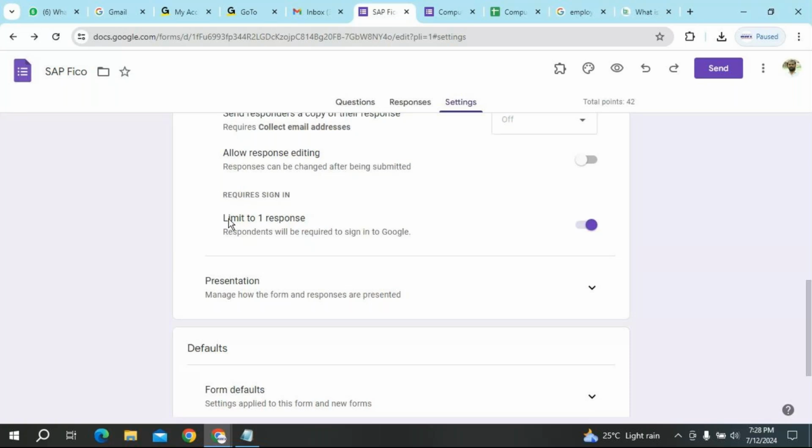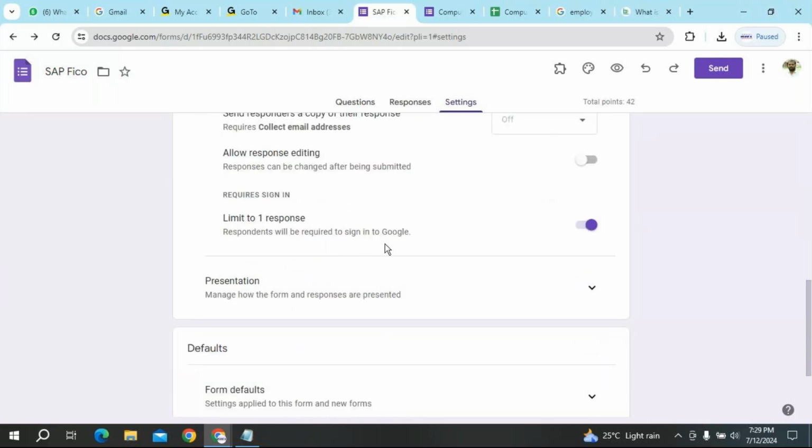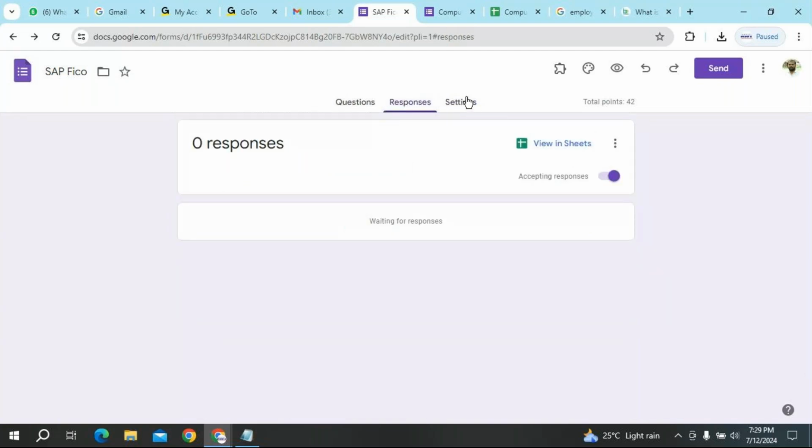So whenever you publish, select limit to 1 response. So limit to 1 response, one response for one mail ID. So where do you get the option? Next to the responses, you have settings.